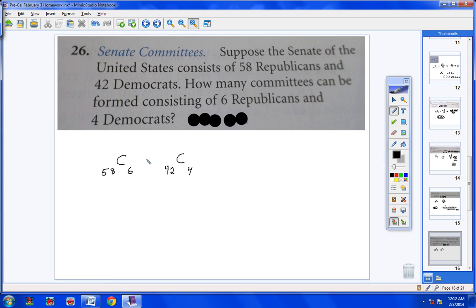And I taught you this during your homework. You do multiply these together when you're dealing with different combination problems like this, getting one big group. Now, obviously, that's as far as I want you to go. We're not going to work all that out, and I wish they would have told you that in the original problem. That's the answer they have in the teacher's edition, and that's good enough for me. The answers would be huge, but that is how you would set it up, and that's sufficient for this problem.